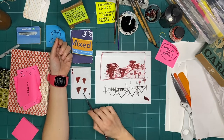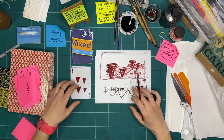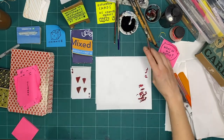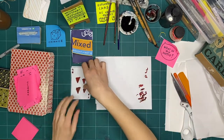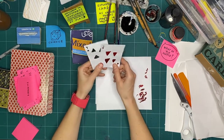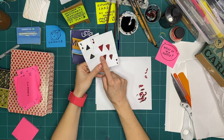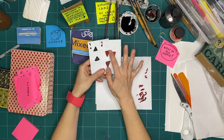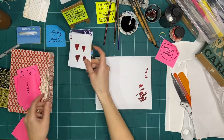So this is me being inspired by a card, and I could do this with a ready-made, or I can do this with my own cards. It's kind of fun when you do it on your own because it may not be as perfect. And remember, I responded to the fact that these weren't all the same shape and they were kind of weird and kind of messy on the outside.